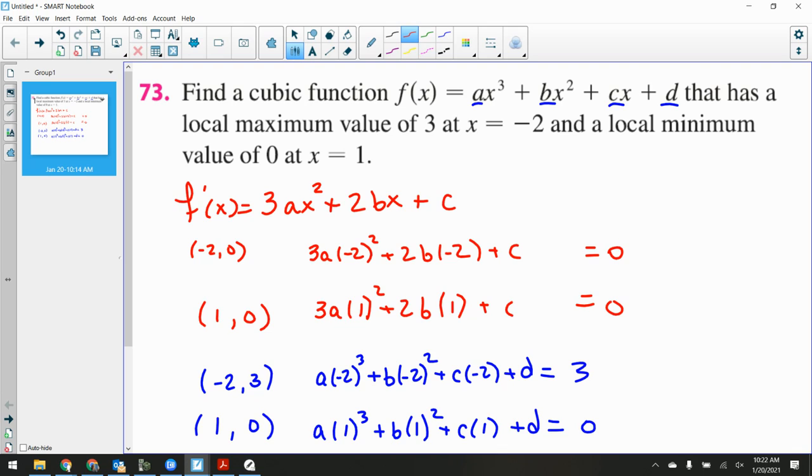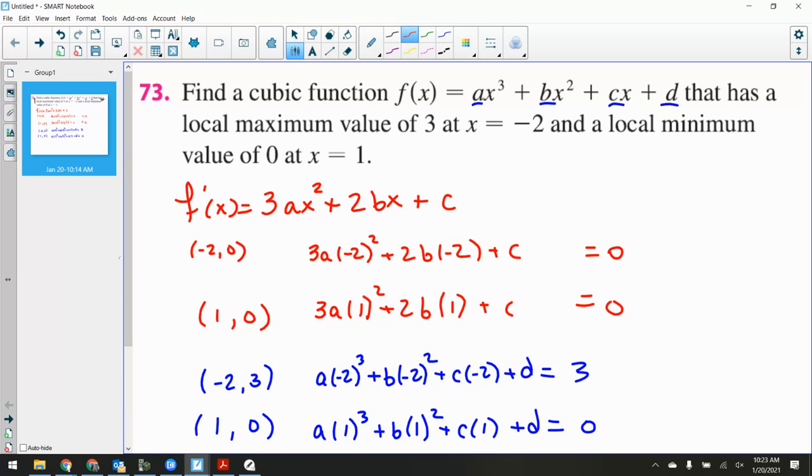Okay, now this is where it starts to get fun. Does everybody at least follow along to there? Okay, because I know the critical points are where the local maximums and minimums occur, and that's when the solution to the derivative is going to be 0, right? So that's why I took the derivative of f prime of x and ran through -2 comma 0. Now, what do we do from that point on? Well, I've got 4 unknowns.